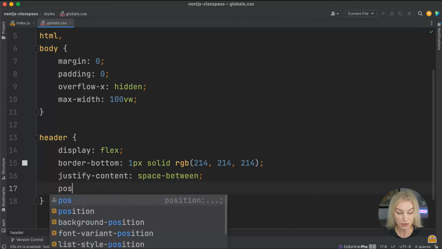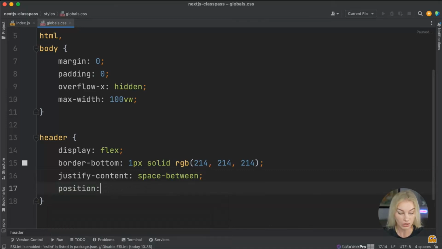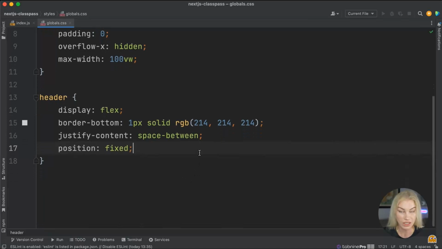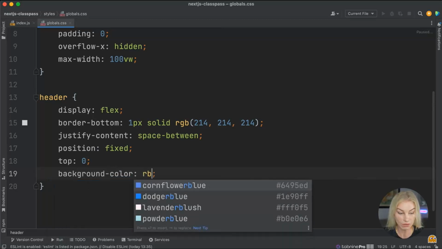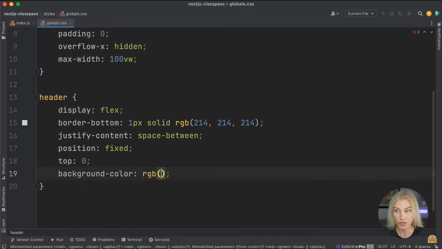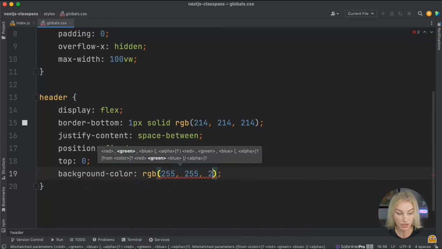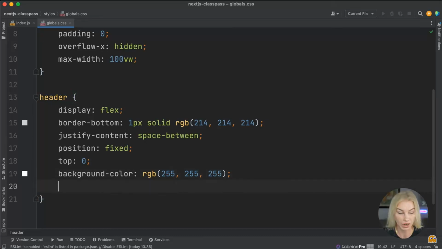And next, I want it to be stuck to the top. So I'm going to do position fixed, top 0 pixels. Okay? We actually don't need to use the pixel. We could just put 0. Let's also make sure that the background is white so that if stuff's behind it while we are moving around, it'll always be white. So if we want to put a map behind it, that will essentially cover the map if the map is placed behind it with the Z index.